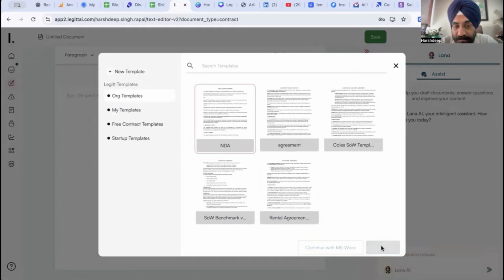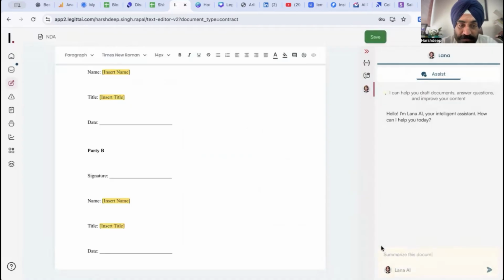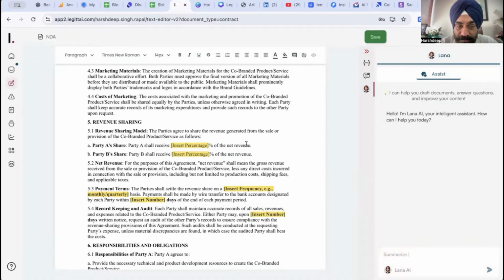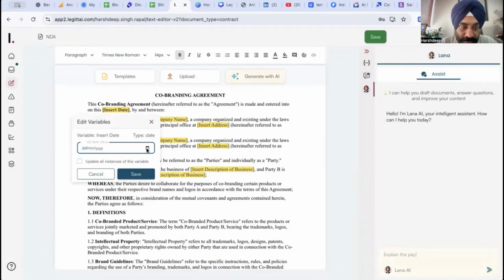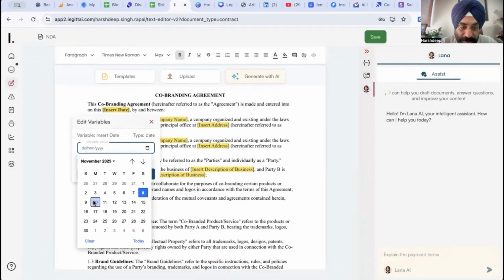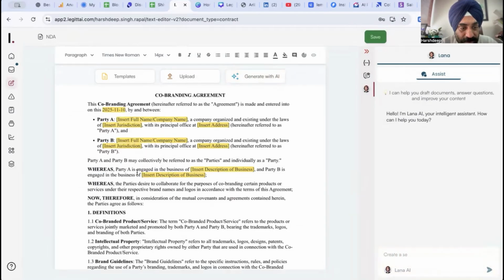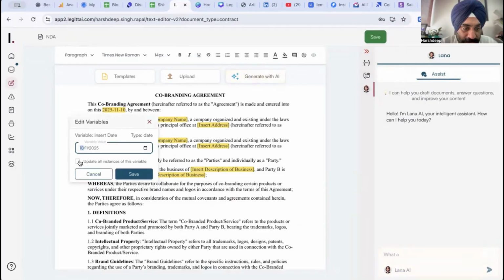So I'll click on continue, and what it does is it pours all the content of the template onto the editor. Okay, so wherever there are variables, say for example date, it requires, you can add these variables. Click on save. You would have seen one functionality here.